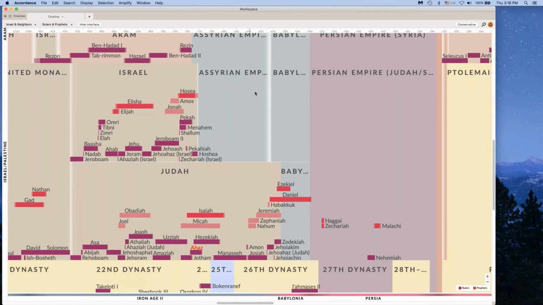And also another thing, notice like on the Assyrian Empire or even on Israel, notice that there's fuzziness on the left side. What we're allowing for is a transition from one region to the next. But we still try to put a minimal divider line if we know the date. Well, actually, we don't have a divider line over here on the right.